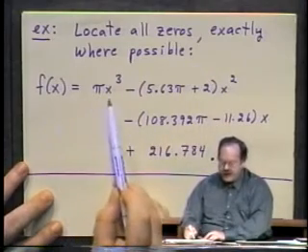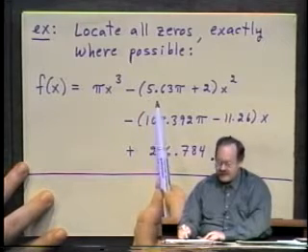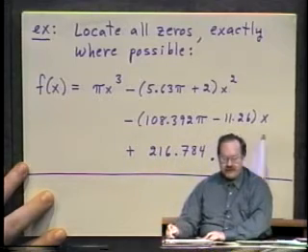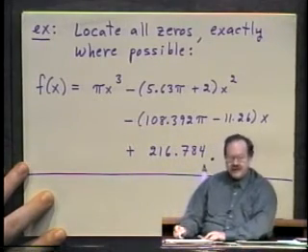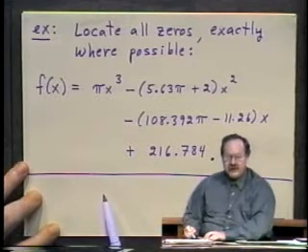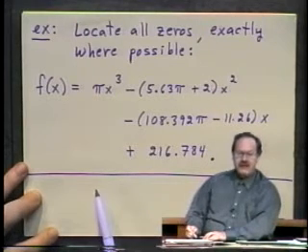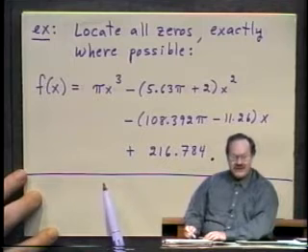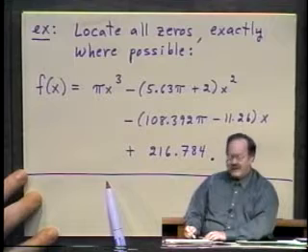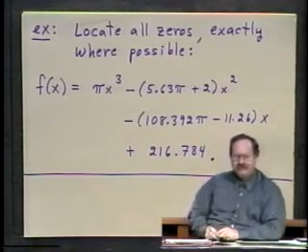F of x equals pi x cubed minus a horrendous looking coefficient, 5.63 pi plus 2 x squared, minus an even bigger one for x, plus this constant down at the bottom. Now I hope you're not scared off by these coefficients. They shouldn't scare you off. You can still get all the information that we got previously, even though these numbers are quite large. And as I said, once you look at problems where the numbers are nice, friendly integers, everything will be much easier. So now why don't you go ahead and try this, and I'll be back.